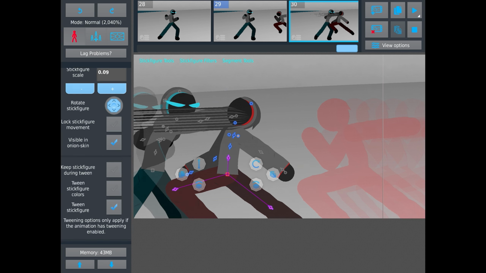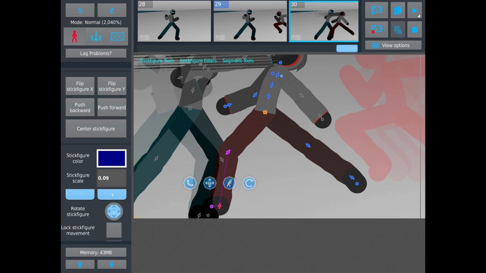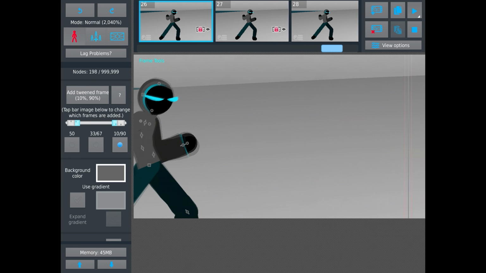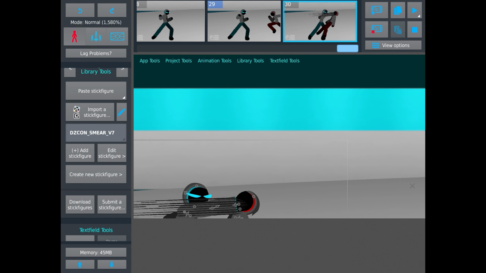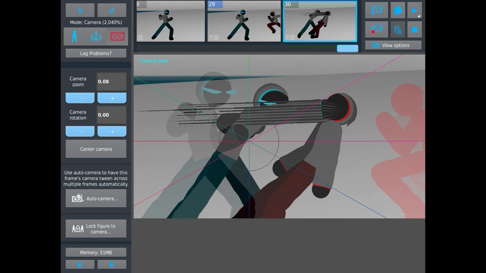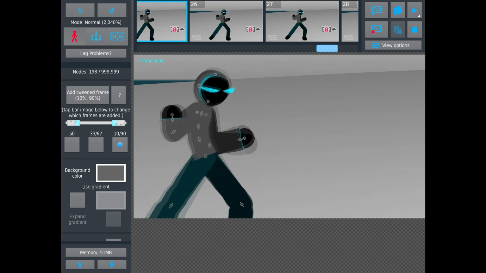How to use auto camera: you have to go to the very start of the frame where you want to use the auto camera, then you click on auto camera, the button obviously, and there should be an option of what frame you want to stop the auto camera on. Under that, you have a lot of options of what the auto camera would have, like ease 1, ease 2, swing, bounce, elastic, so on. I will go over this another time because we still got a lot more, but once you select your frames to where you want your auto camera to be in, you should just let the magic do its own thing.